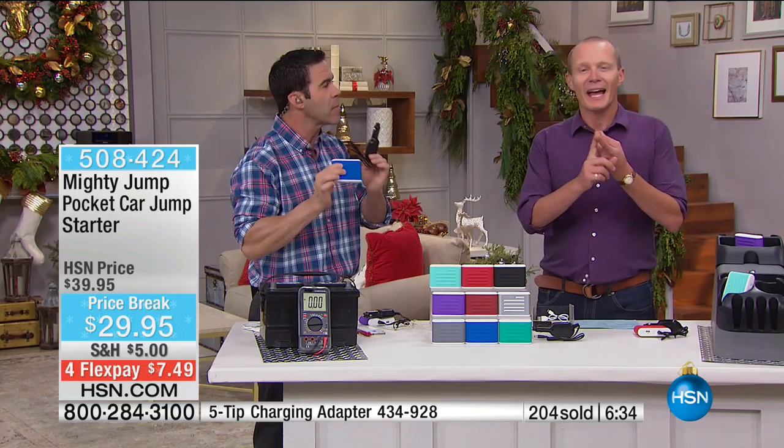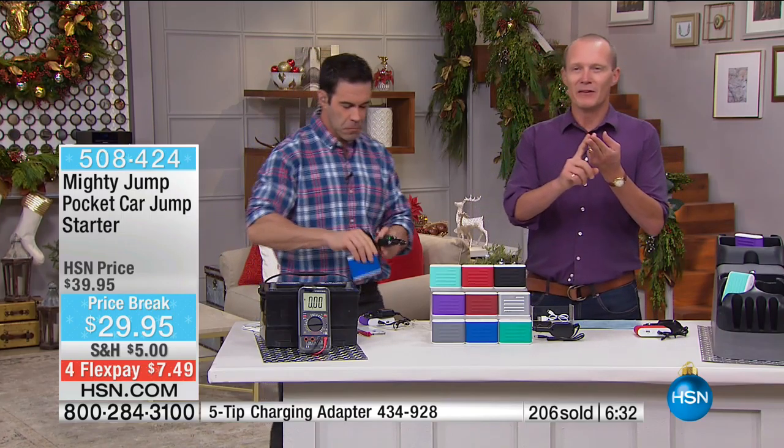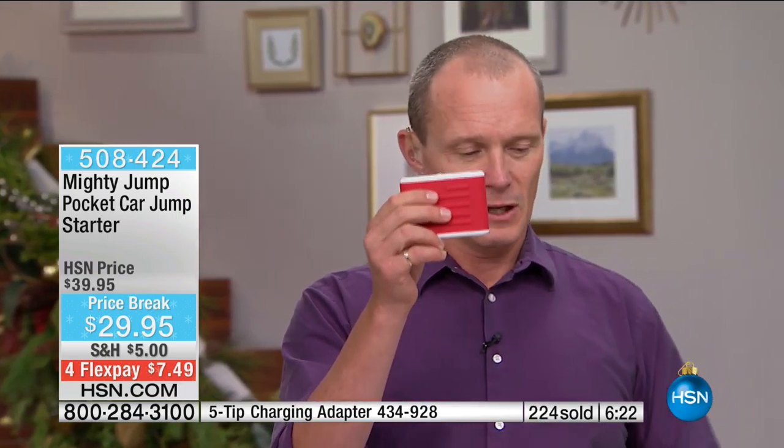All that is in here. It couldn't be any easier. SUV, minivan, truck, whatever you're driving. If it has a battery in it and the battery dies, you take this, and you've got it plugged in.